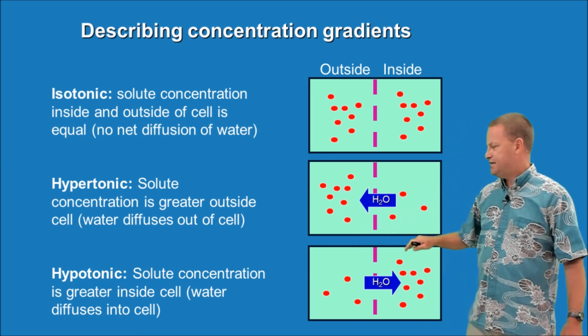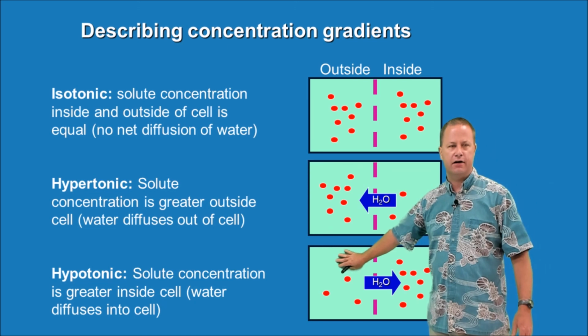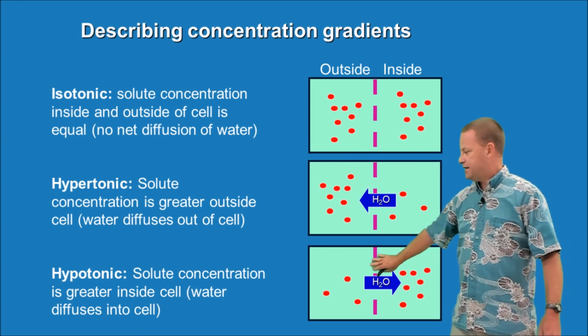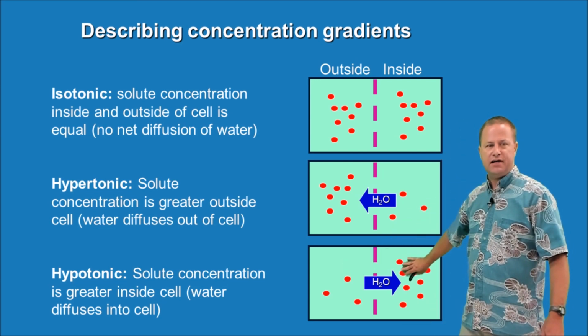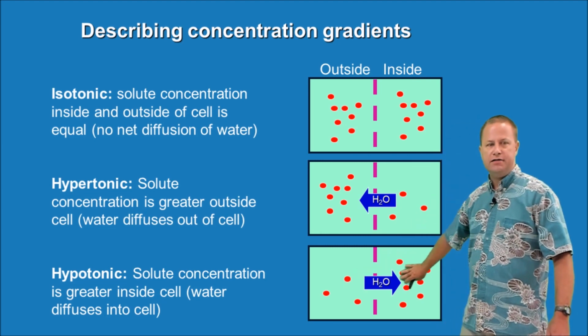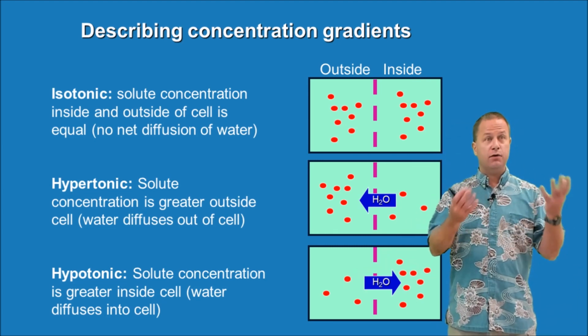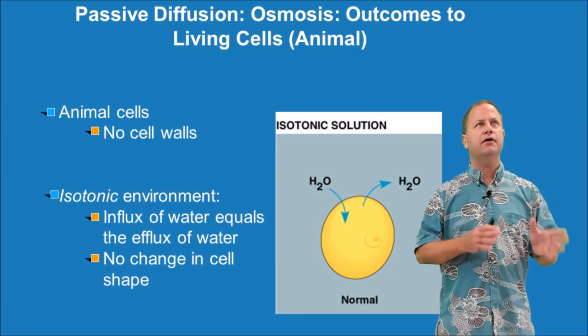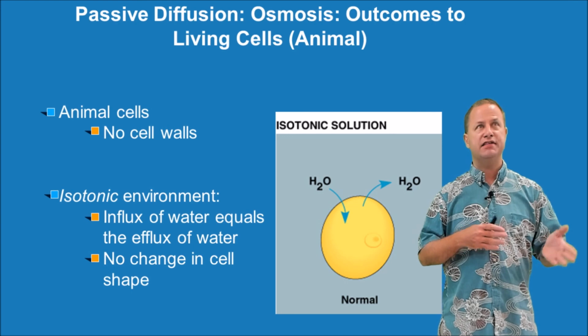Okay, last but not least, we have a hypotonic solution here. Hypo means below, and so this solution has less solute than what's inside the cell. And again, we have more solute inside the cell, and what do solutes do? They suck. It's going to suck water into the cell, and that cell is probably going to swell up and potentially burst.